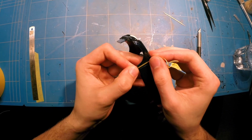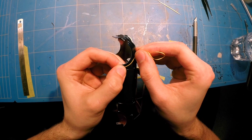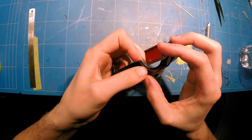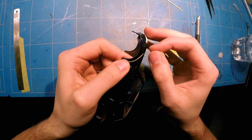After that, I let the body sit and dry for about 3 days to let the clear cure for a while, and then moved on to doing another step, and that is adding the flat black edges around the wheel wells. So I cut my own fine line masking tape and started masking it off.